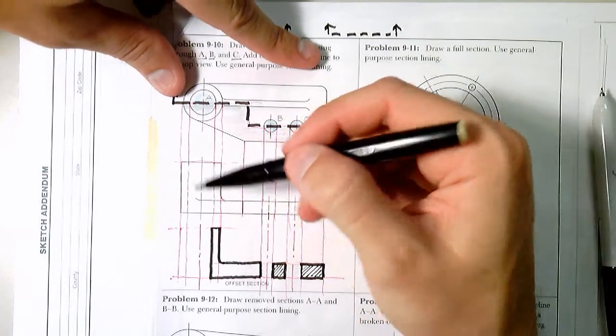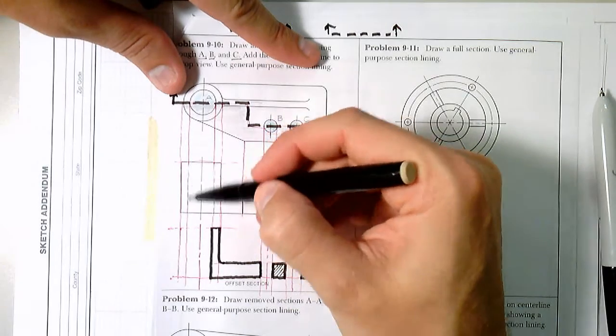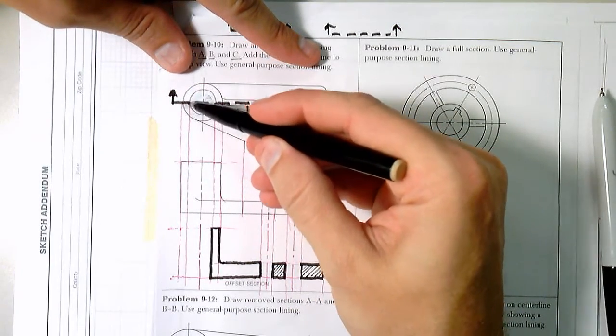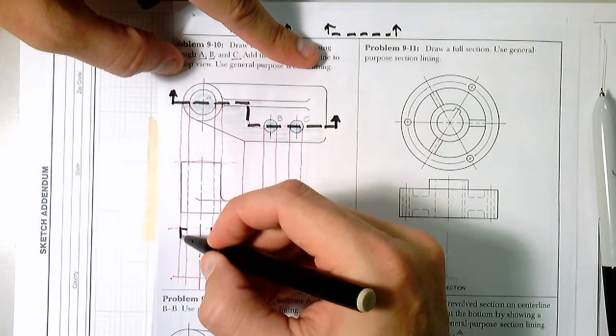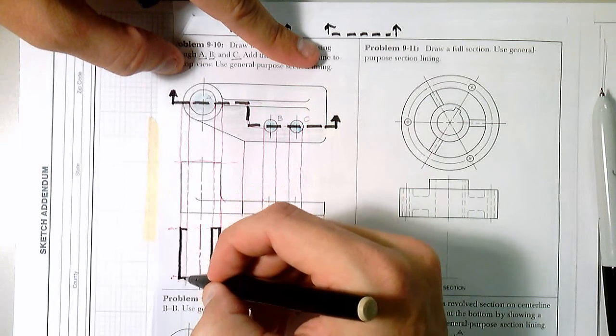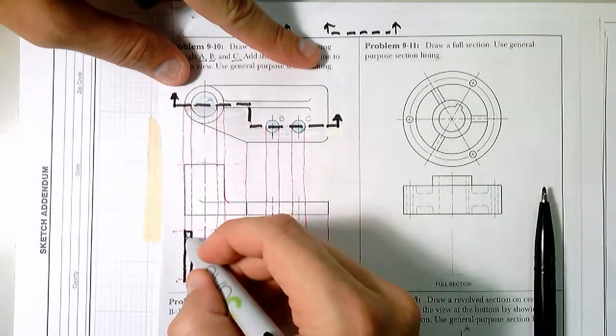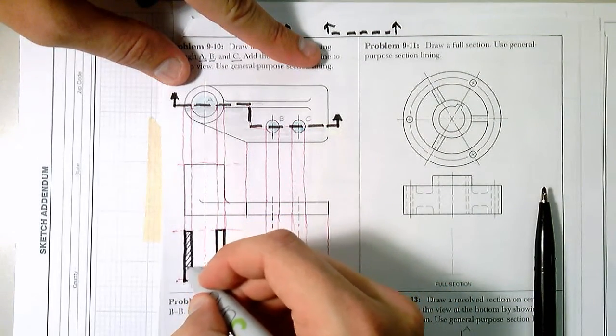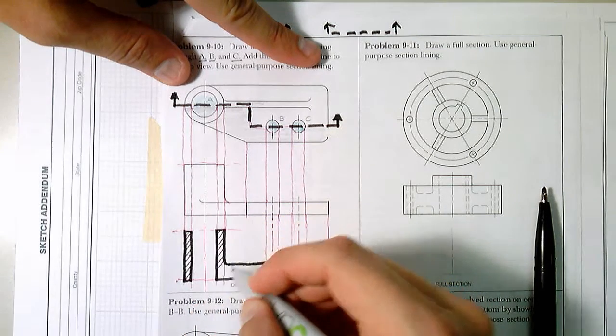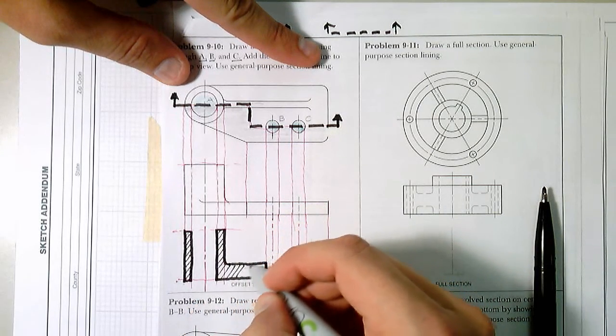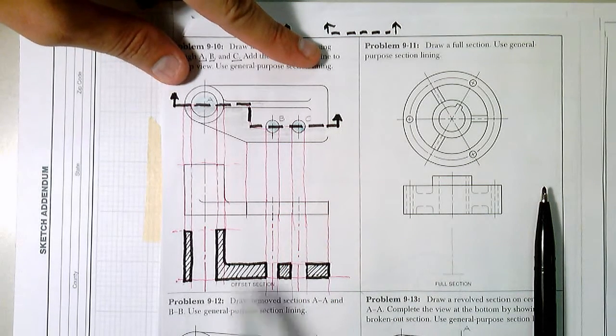And then the final one, we're pretty much there. We've drilled through the entire object. It's this little sliver that we're cutting through on the other side of A. And that will look just like this. And of course we'll come back and hatch these in. Try to be even, all 45 degrees. And we'll be left over with that.